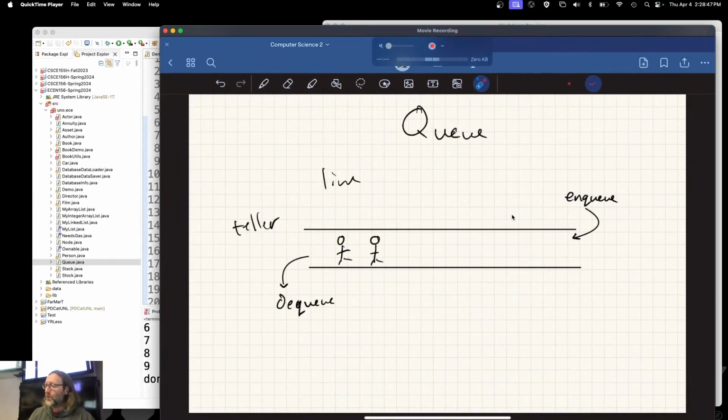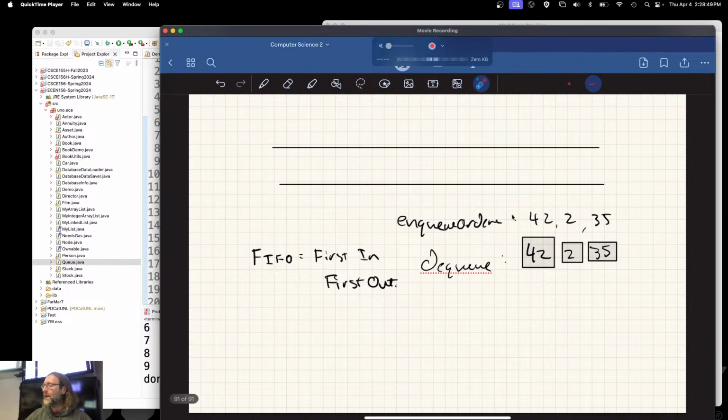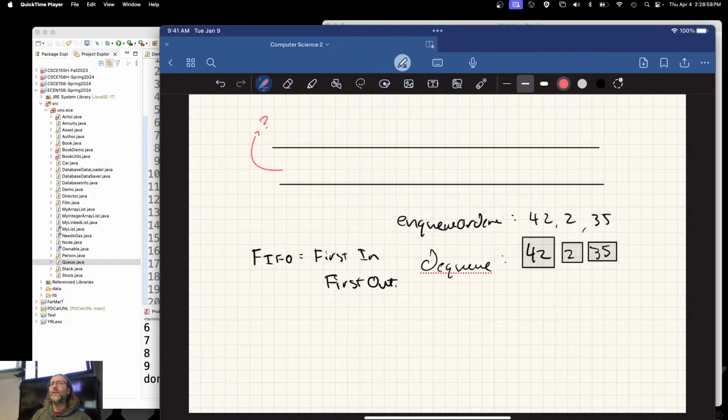But what would happen if you tried to dequeue from an empty queue? This queue is empty. So what does the teller do? The teller is up here trying to serve customers. They take a break. Yeah. They do other things. They twiddle their thumbs. They don't sit there yelling out next, next, next, next when the line is clearly empty. That'd be really annoying. We don't want that. That's called busy polling.